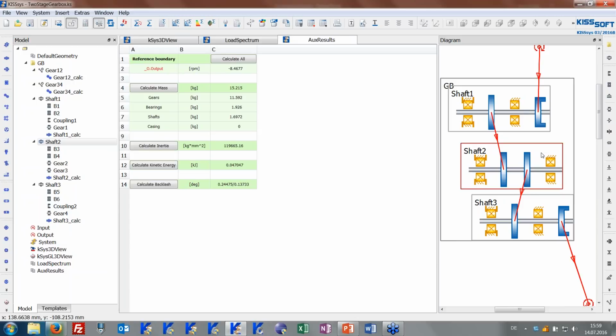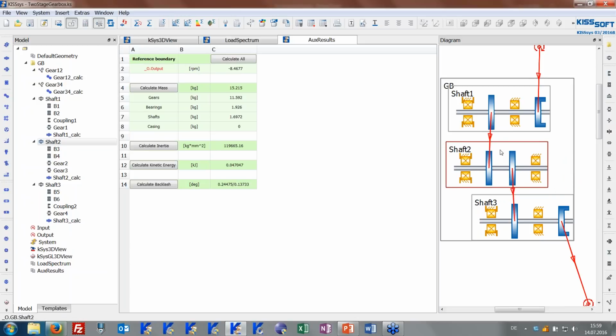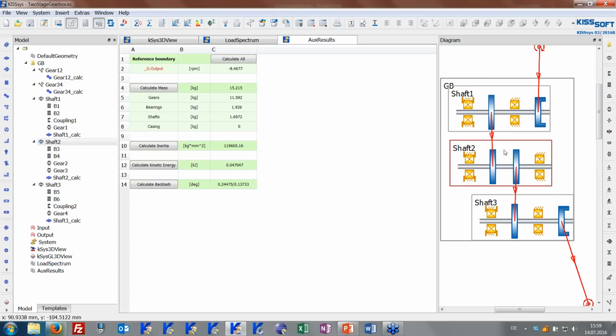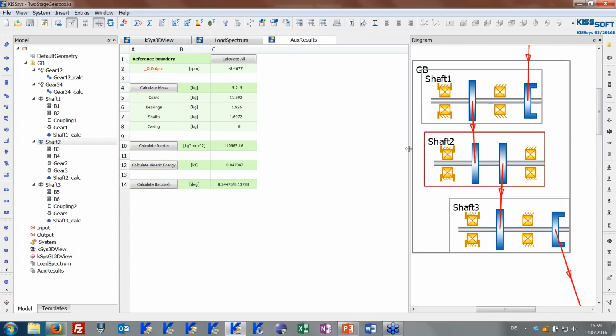Yeah, the X and Y coordinates are a 2D diagram. And so if you change it, it is shown also in the 3D model and the 3D viewer, but in the 2D diagram, there is just shown the flow of the power and the schema of the whole model. So if you change the positions of, for example, this gear on the second shaft, then it is not shown in this schema. It's just shown in the 3D. Yes, this is an answer from our development.